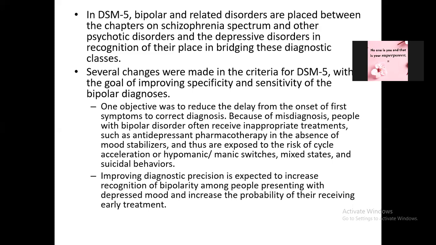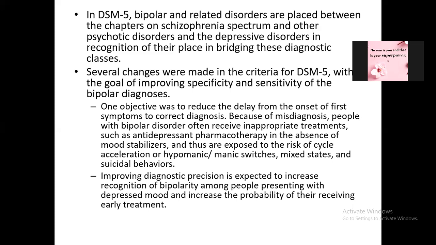They have had a very huge change recently in the DSM with the goal of improving the specificity and sensitivity of the diagnosis. So yes, it was basically to reduce the delay from the onset of the first symptom to the correct prognosis and diagnosis as well, because of misdiagnosis, people with bipolar disorder often have received very inappropriate treatment, such as antidepressants and very insensitive psychopharmacotherapy, right?